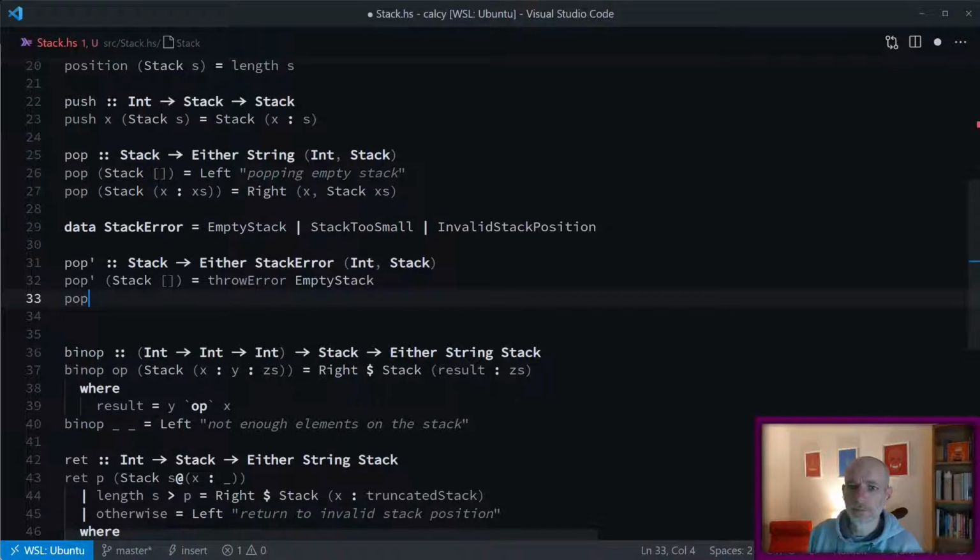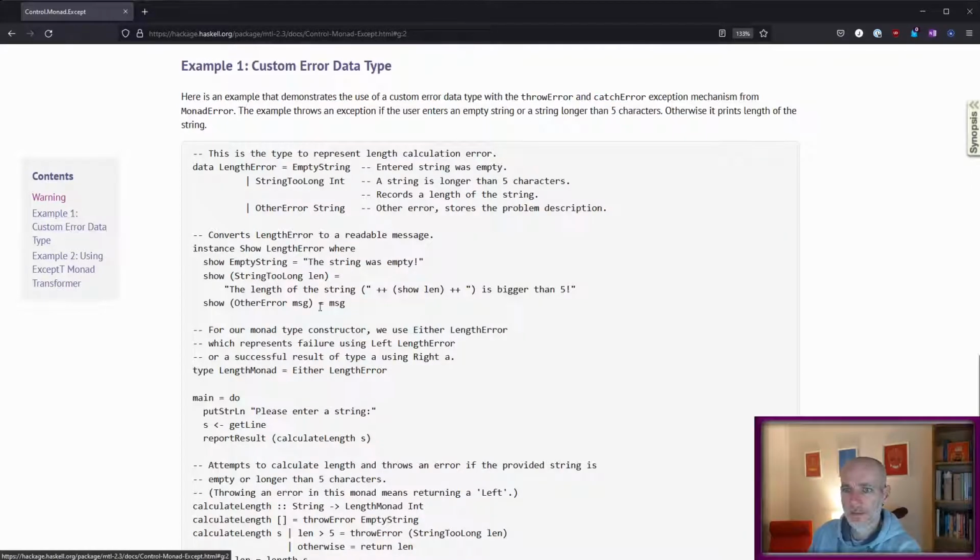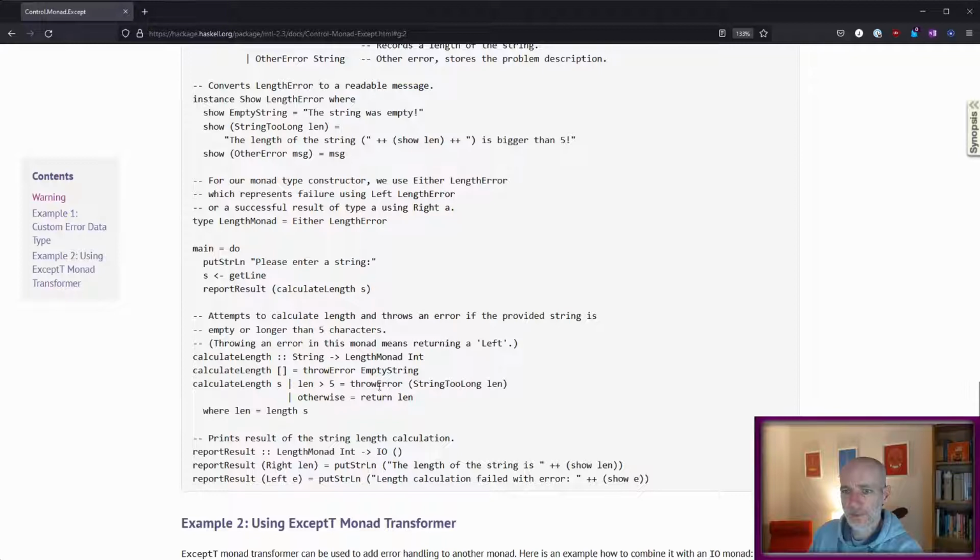Okay, and then we say pop prime of anything that's got a stack that contains x and xs. So here I think I need to still return right. That's annoying. It's not really what I had in mind. I thought it was a better example of this.